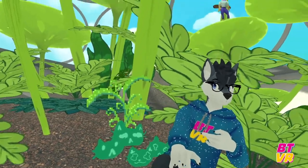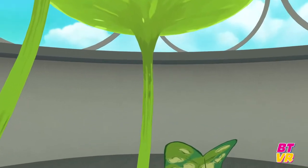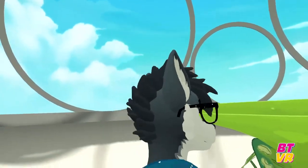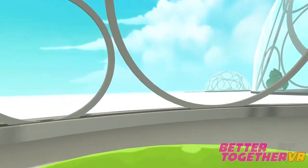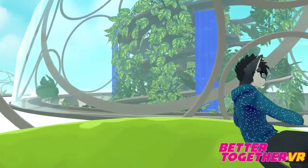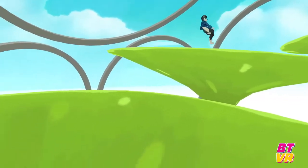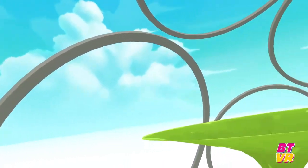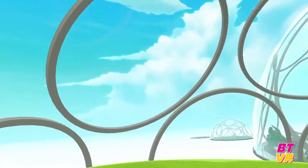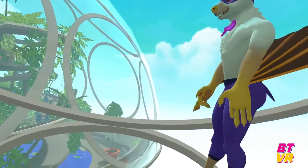John, you'll love this. There's colliders on these big plants. So there's rocks you can climb up. There's a smaller rock over there, and then you can actually get up onto these plants. We can make it all the way up to the top. Made it. It looks like a hole in the bottom, but you don't fall through it. Kind of neat to be able to see the dome from the outside. You can see how many beautiful plants are in there.